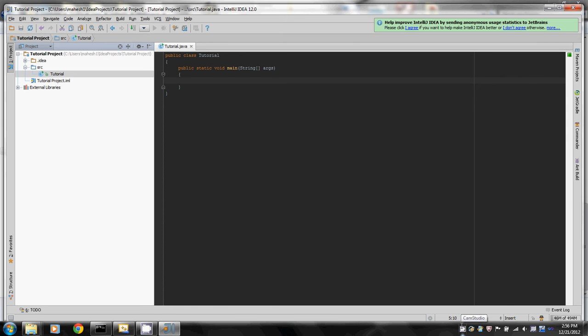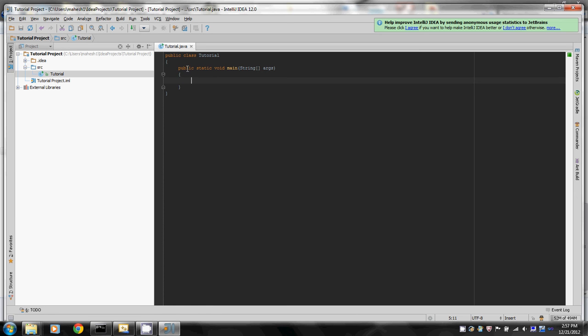So now, basically what we need to do is a simple hello world. But before we get to that, we need to explain what these mean. If you know C or C# or another object-oriented language, you would be pretty well rounded on this.